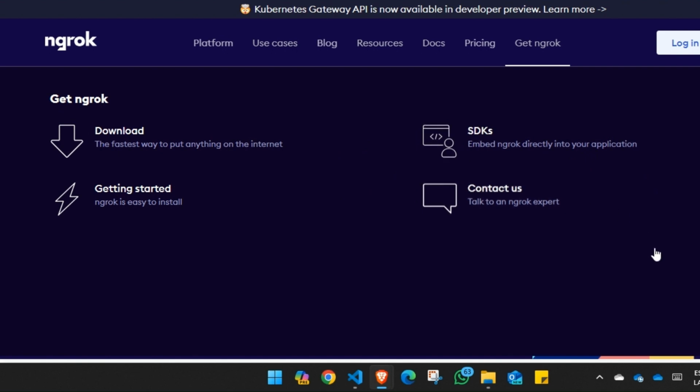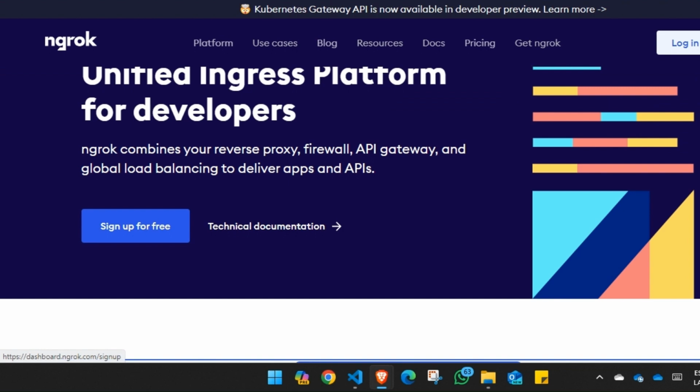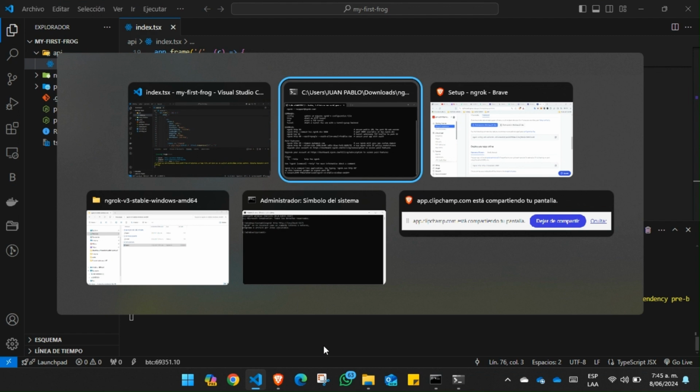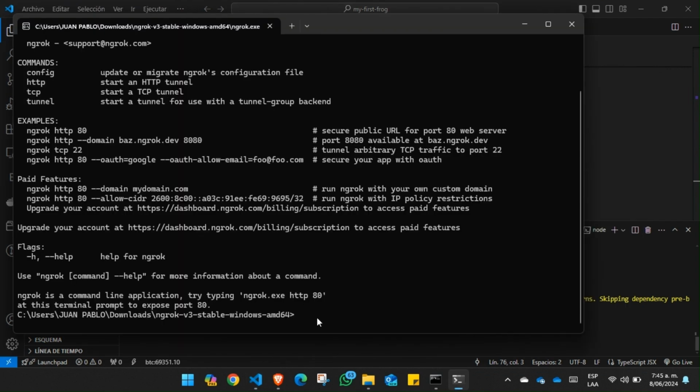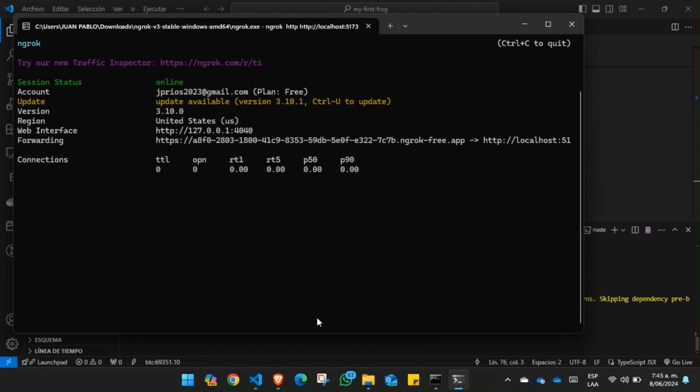Your localhost is going to give you a new URL that anybody in the world can see, and what you want to do is sign up with ngrok. It is going to be a free plan. You don't have to pay for anything.